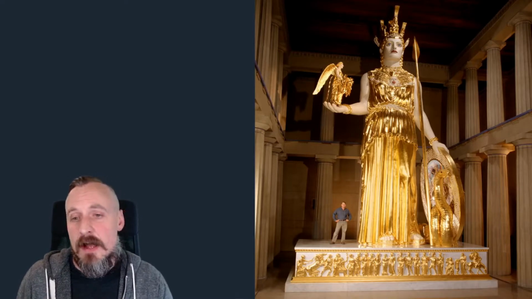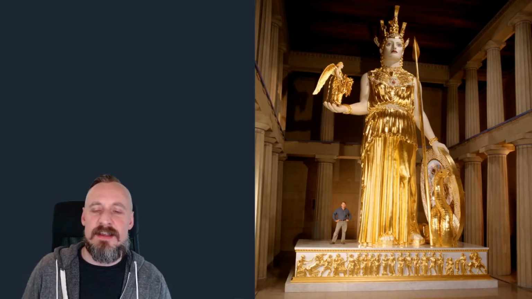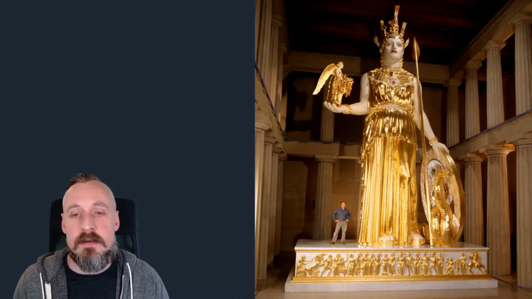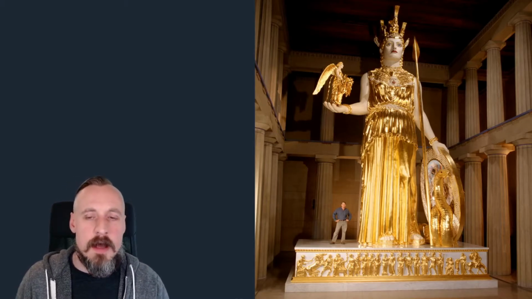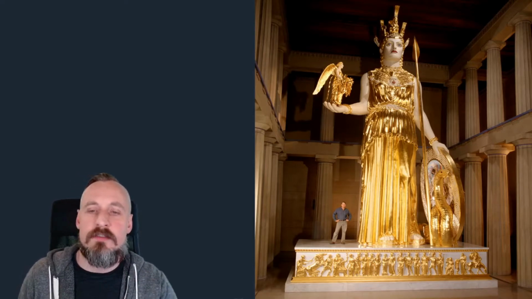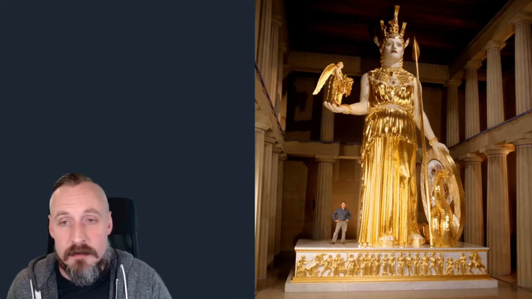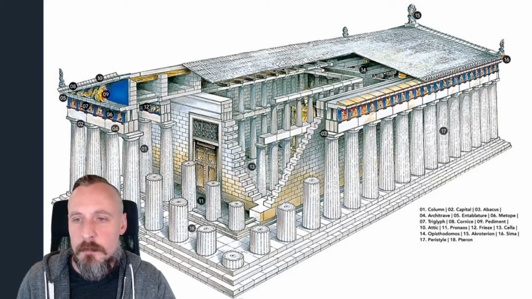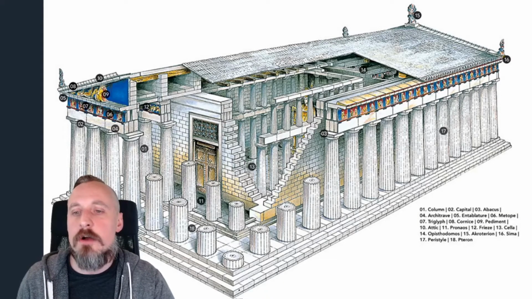In fact, someone has built a full replica of the Parthenon in Nashville. If you want to go check it out, this beautiful statue of Athena in gold and ivory is an exact replica, as far as anyone knows, of what the statue actually looked like. And I believe that's actually gold, although I doubt it's actually ivory. But here are some more artist depictions of the inside.